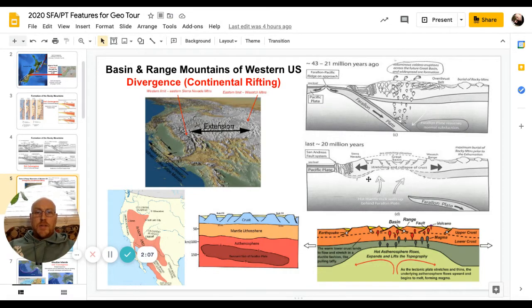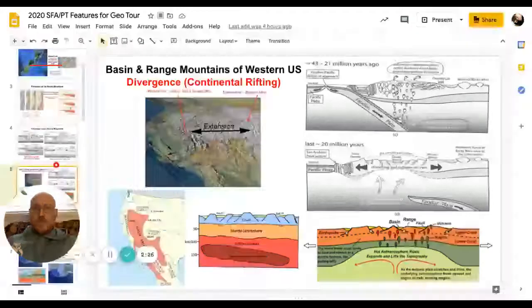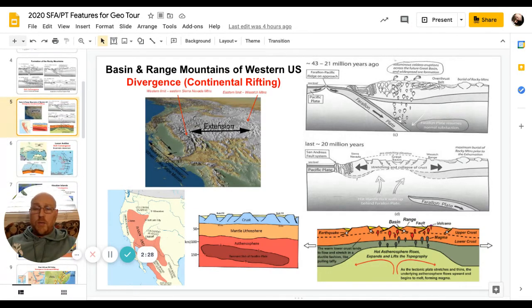That allows for rising asthenosphere, convection meeting on its hot sides, and pulling apart, which is creating a basin and range region throughout some of the southwest and western United States, like out in Nevada. That is divergence, continental rifting. Maybe that will become a new boundary someday.